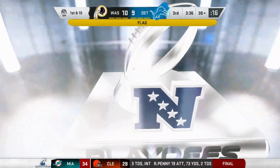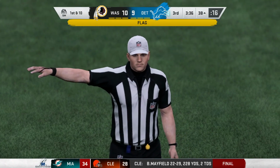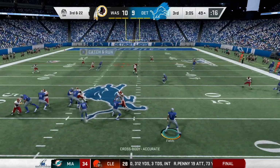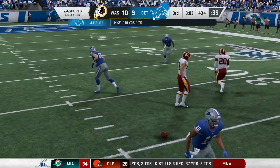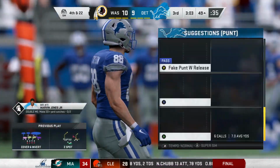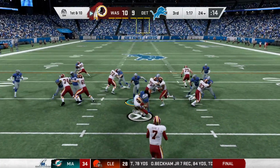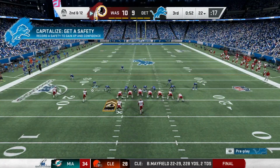But on the next play, look at Fields. He gets out of the pocket, and they call intentional grounding. I think that's one thing that Madden has to fix. Intentional grounding shouldn't be called if you're throwing the ball in the player's area. So here on a 3rd and 22, throwing the ball across the middle. That was actually a design rollout, so the computer or the play actually did roll us out. We did not roll out ourselves, and that actually makes that bad throw possible on that play. We should have stayed in the pocket.